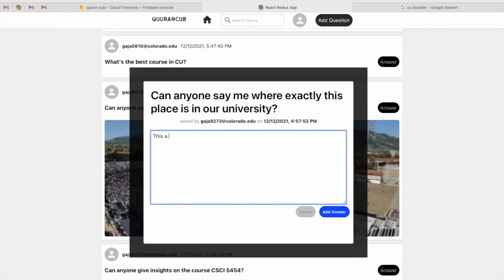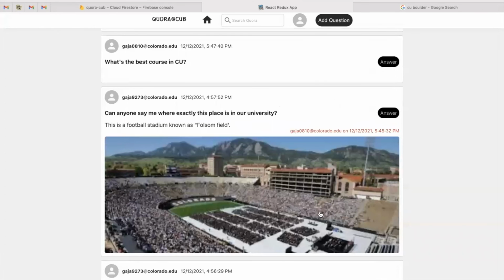This is a football stadium known as Folsom Field. If I click on the add answer button, the answer is posted, as you can see, with the details of who posted the answer, at what date and time. So in this way, the application works in real time.